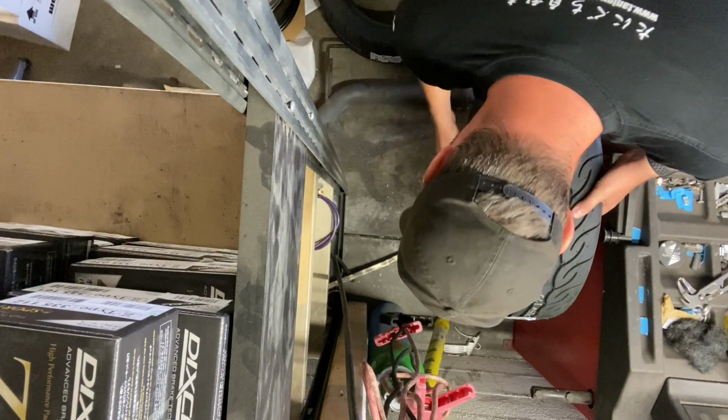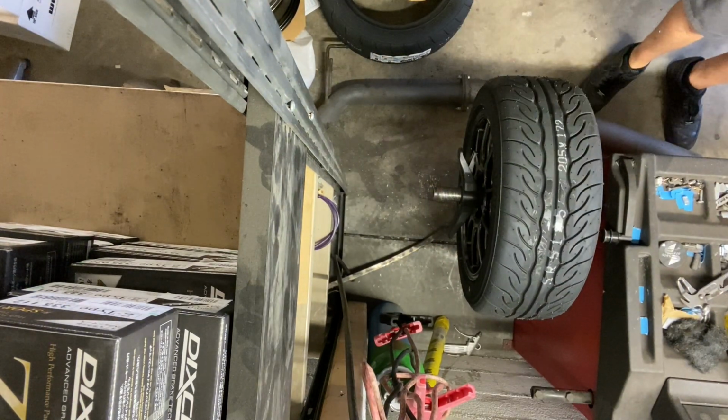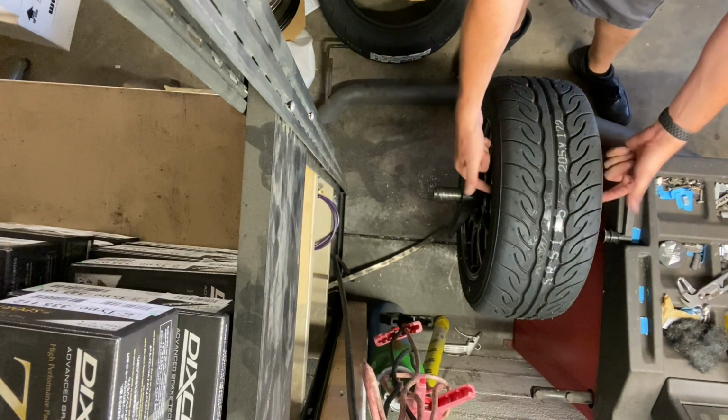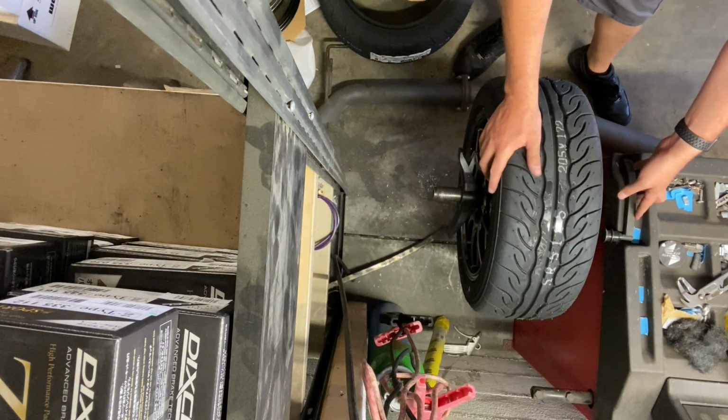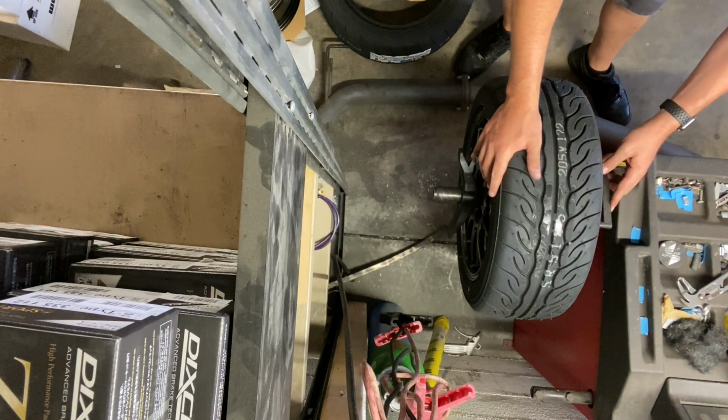Now, let's get to the point where we're going to be balancing the wheels. Always take the sticker off, and the basic setting you have to do on these machines is check how wide the wheel is, and with this tool you can check this and adjust the width.